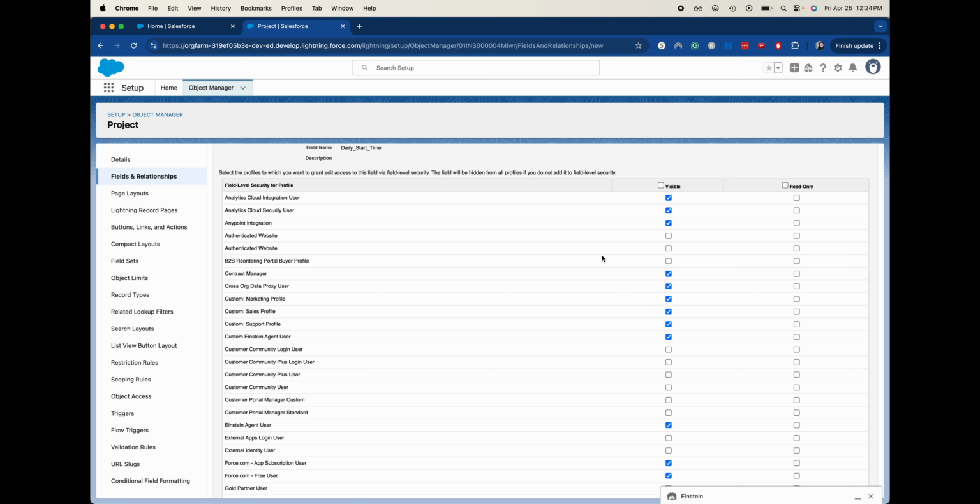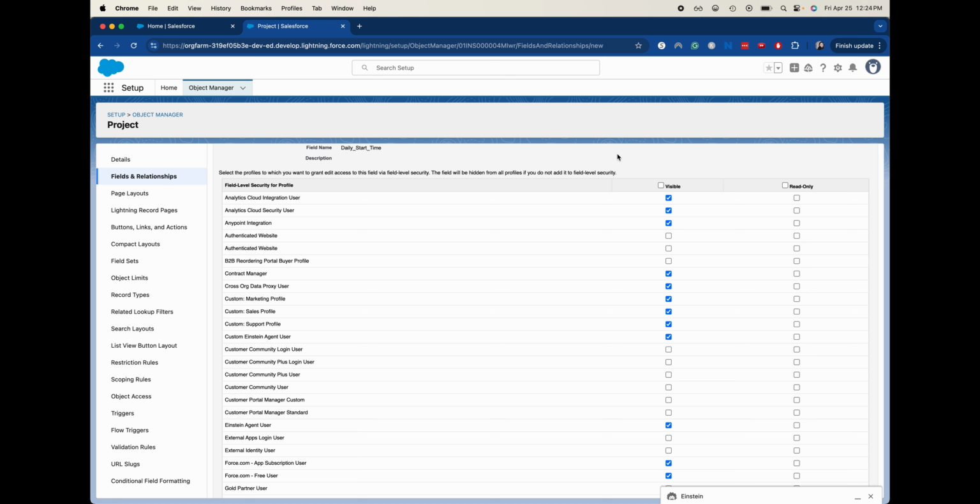Then it has us add the field level security. So field level security takes the profile and then it matches it up to what you can do with this field. Profiles typically match up to different job functionalities and different departments like the sales department, the marketing department, or the IT department. Based upon those job roles and functionalities, you will decide who needs to see this and who needs to edit it. So if nothing is checked for a particular profile, then they will not see it and they cannot edit it on the front end of Salesforce. It'll only exist on the back end.